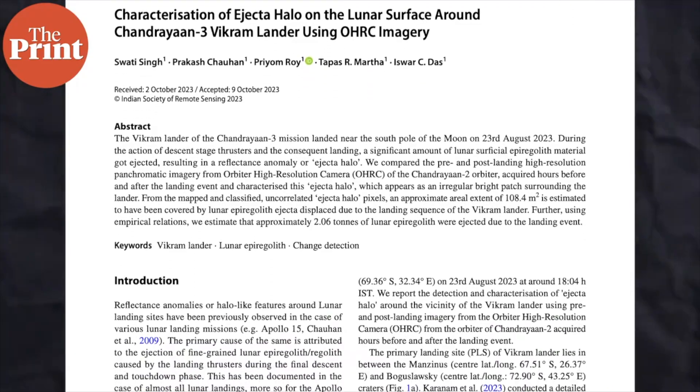This isn't a scientific study with a hypothesis and a conclusion. It is an initial analysis based on imagery from the Chandrayaan 2 orbiter. As more imagery comes in and as more experimentation is carried out, we will see a lot more from ISRO in terms of research articles and papers analysing what they find with Chandrayaan 3, and we will be bringing the latest from that to you. Thank you.